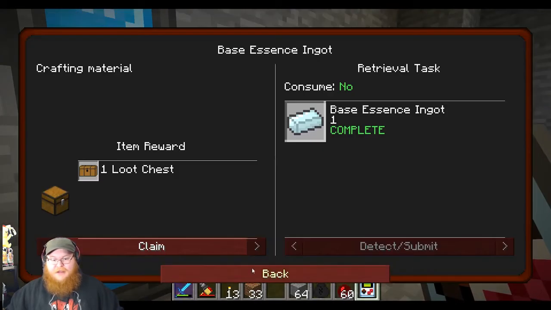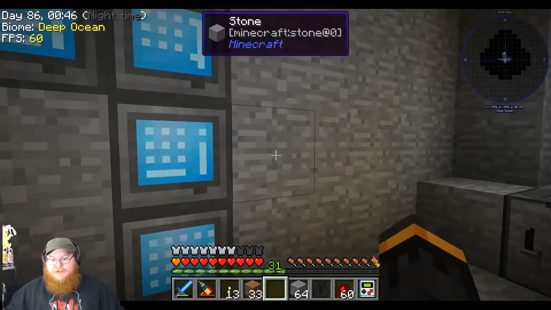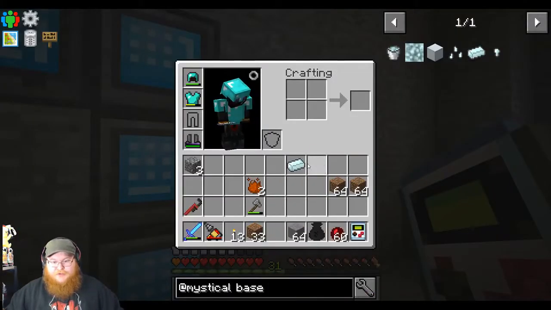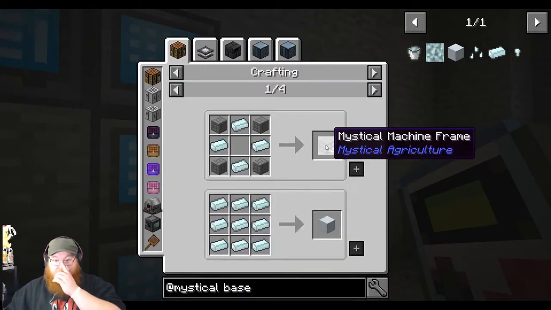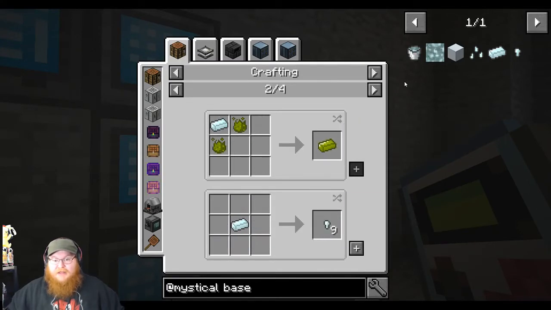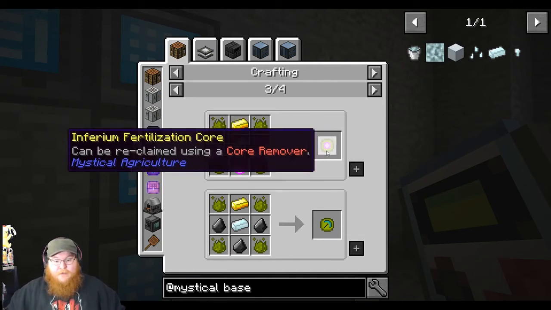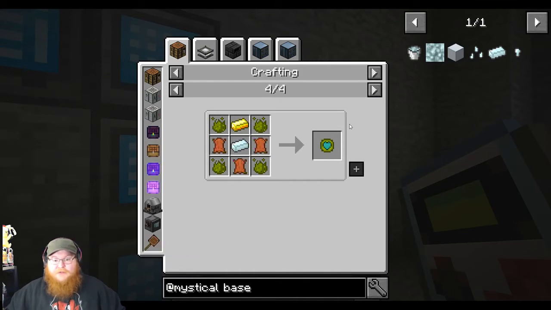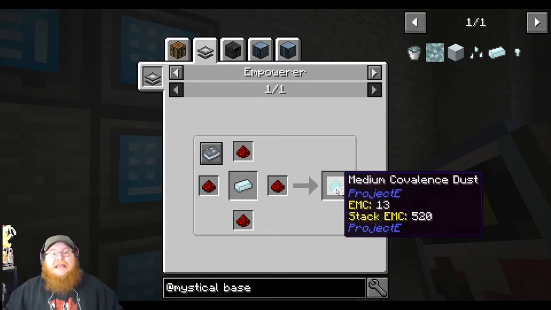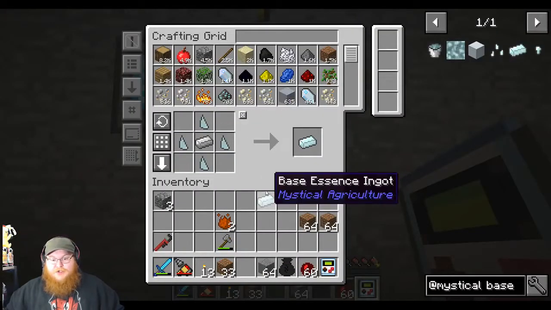We got that. Yeah. Claim that. And we get some more upgrades. Oh, dude, I'm loving these rewards. But what's next? We need inferium ingot. What are these used for, actually? I wonder. What are you used for? Mystical machine frame. Mystical block. We make inferium ingot like that. That's used to make the inferium fertilization core, and an inferium tool core, and an inferium armor core. Okay. It's also used to make medium covalence dust. Oh, I didn't even... That's something way beyond our means. But we should be able to do this.